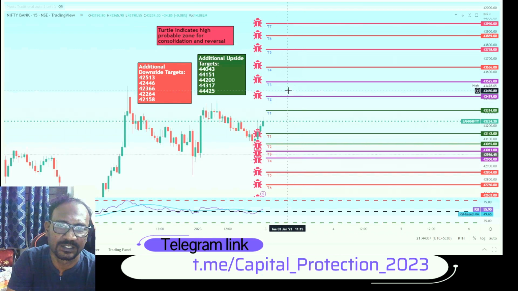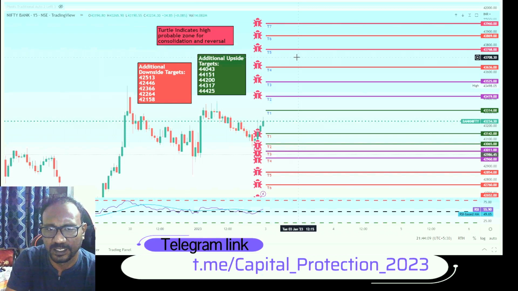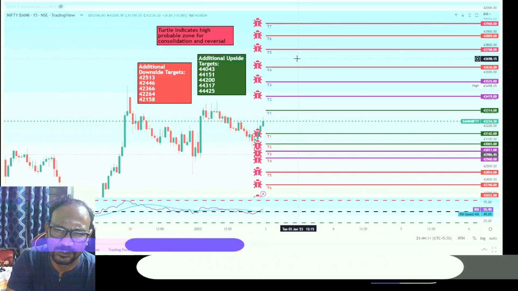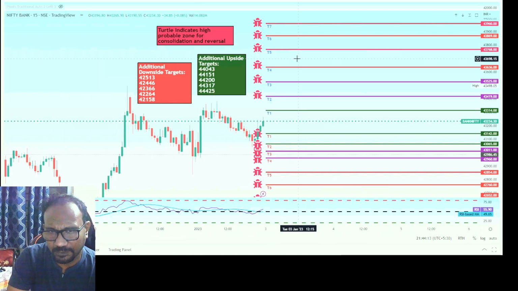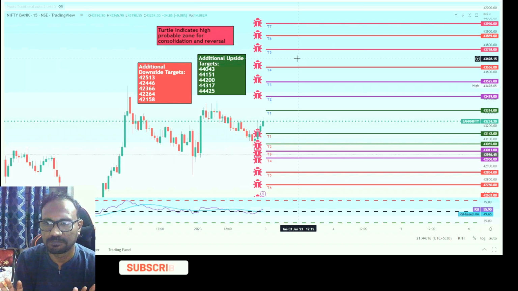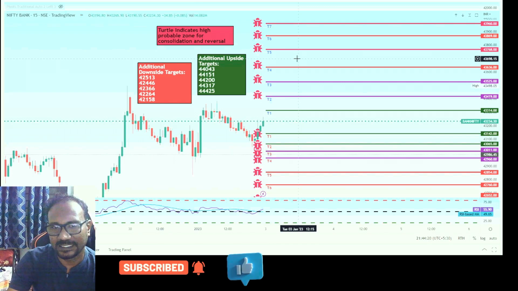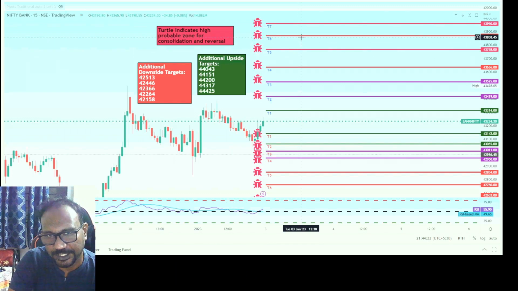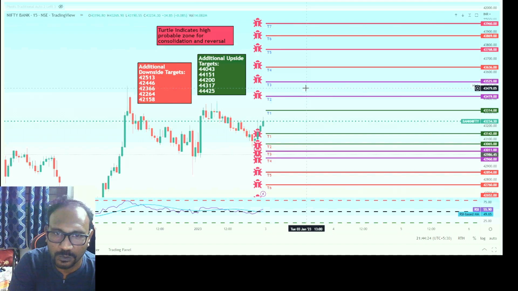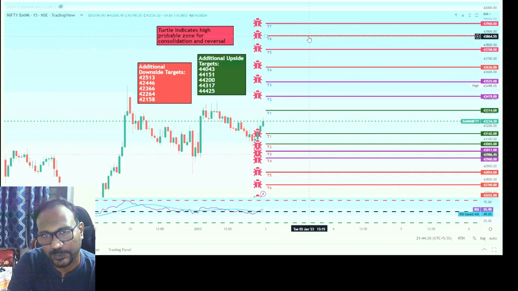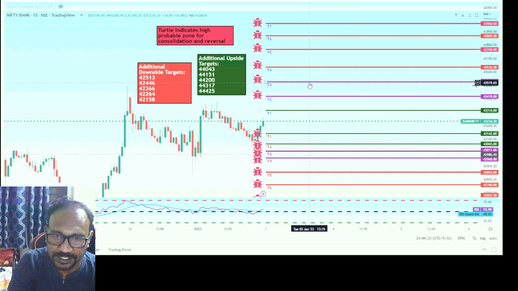If there is a significant gap and it's opening, say, in between T4 and T5, then what do I do? I do nothing. I simply wait for the first 15 minutes candle to get over, and then by then the market will either reach T6 or it will reach below T3. If it is reaching T6, I am more than happy to take a reverse position. If it is reaching T3, then I would still wait, because whether from T3 it is going to take a reversal or not, I wanted to check.